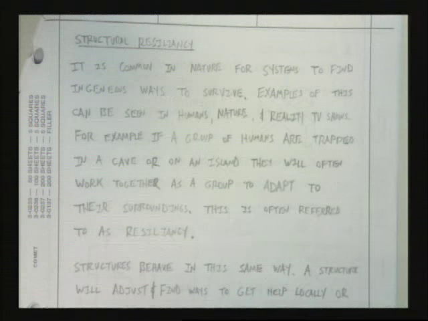We're going to talk about this concept called structural resiliency. And what we're going to find is that if you can lock it down and understand it now, it will make everything else in this class so much easier to understand. So it's time to hone in now, because you will see examples of it over and over again, and you will see test questions about it over and over again. Great. So structural resiliency.